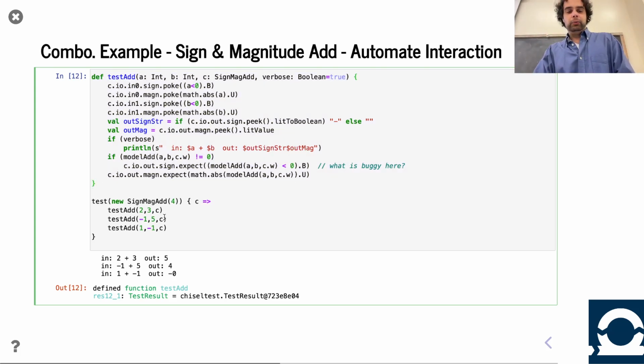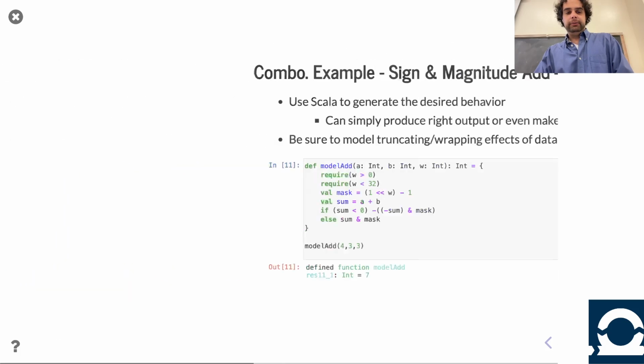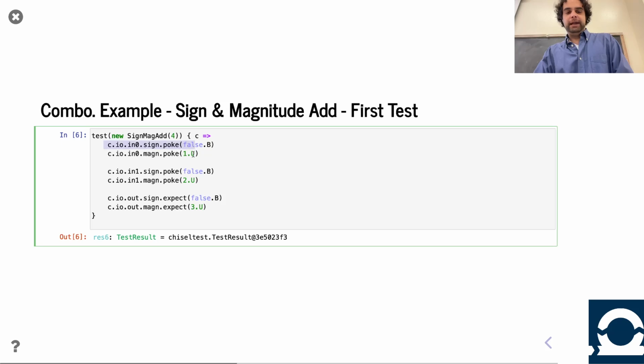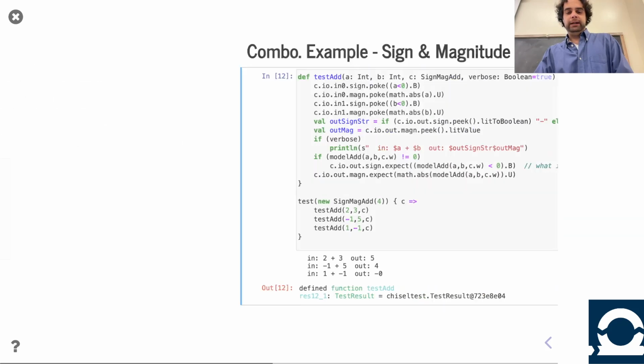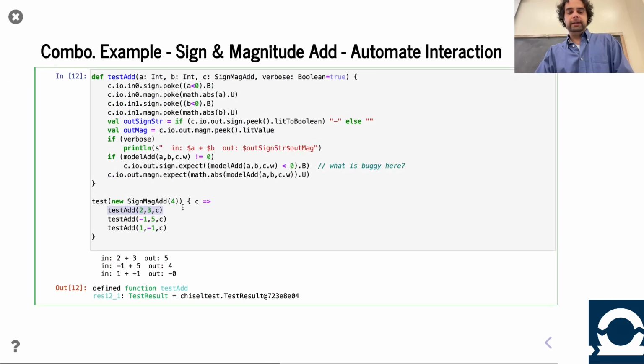And now, rather than writing 6 lines like we did a couple slides ago, and having to set the inputs manually and the output, writing a new test case is as easy as writing 1 line. And notice how not only am I just writing the two inputs, I actually don't even need to write the output because we're using the model to compute the output for us. So we're getting more automation, less chances to get this wrong.